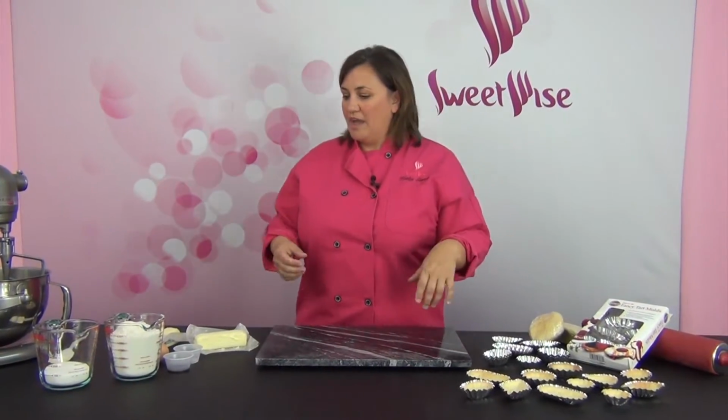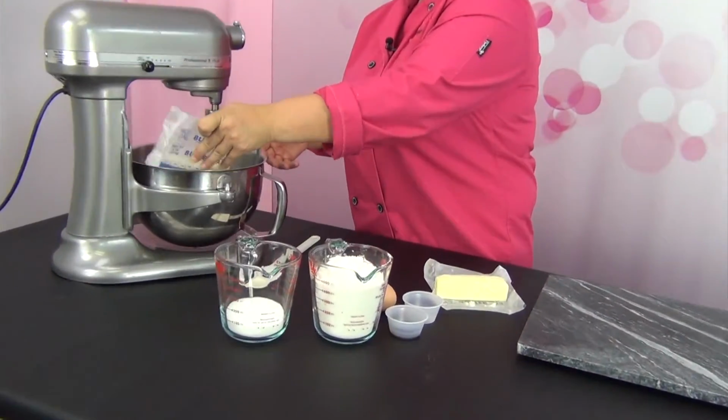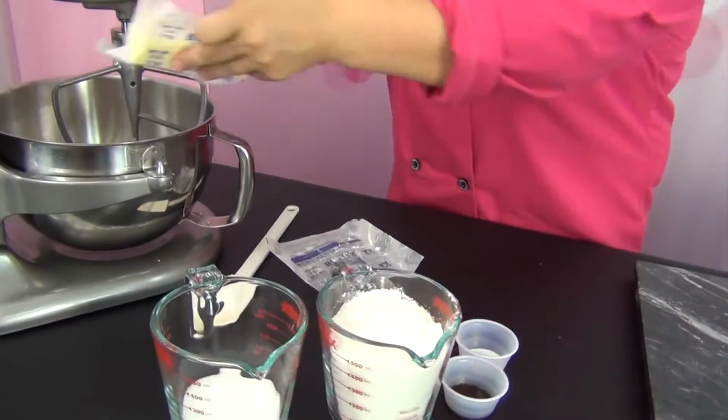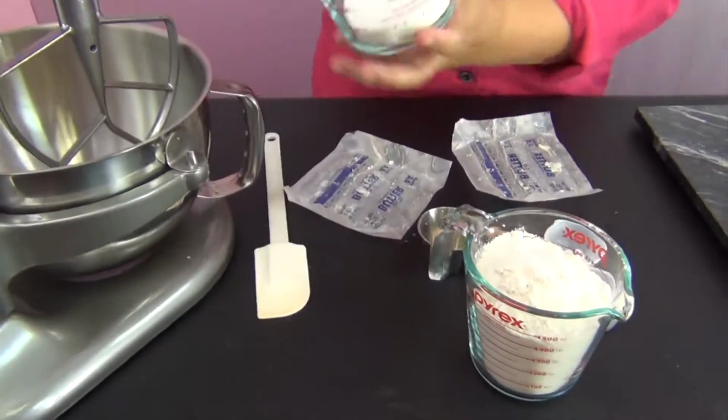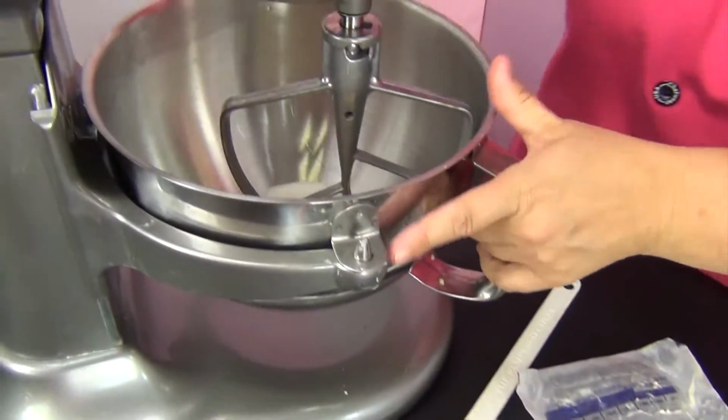This is a pâte sucrée, or a sweet dough, and it's basically like a pie crust, but it's a little bit sweeter. I'm just going to start in my mixer. I have 2 sticks of butter, that's 1 cup. And then I'm going to add a 1/2 cup of granulated sugar. And I'm just going to put this on low to medium speed just to combine it.